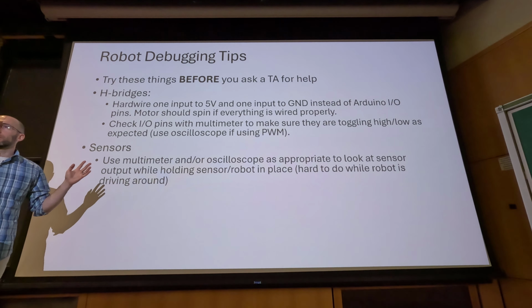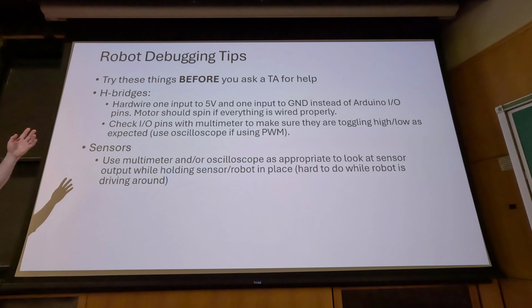Okay, if your color sensor is wired right, it should give you that square wave output that you saw on the oscilloscope in lab 4, right? If you're not even getting that output from the sensor, then it doesn't matter if your code is right, the sensor's not working properly. Okay, so then that's verifying individual hardware components.